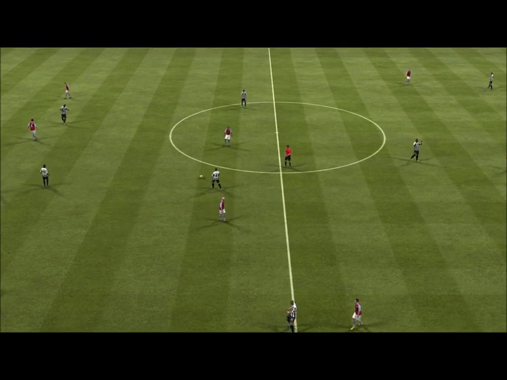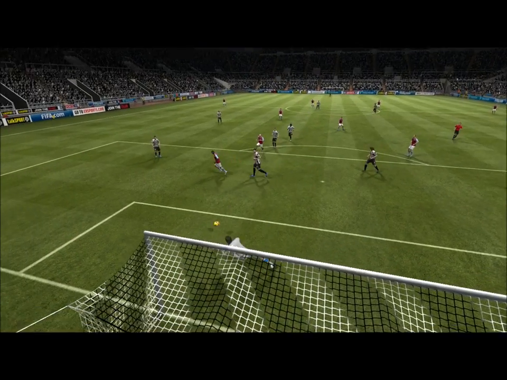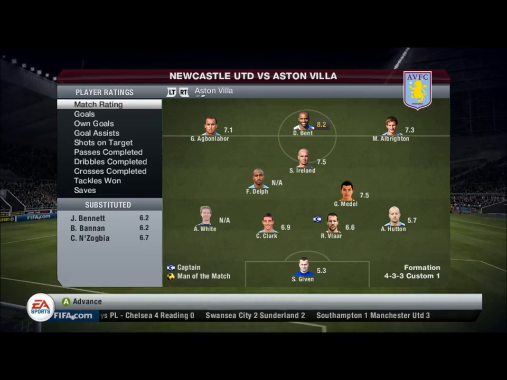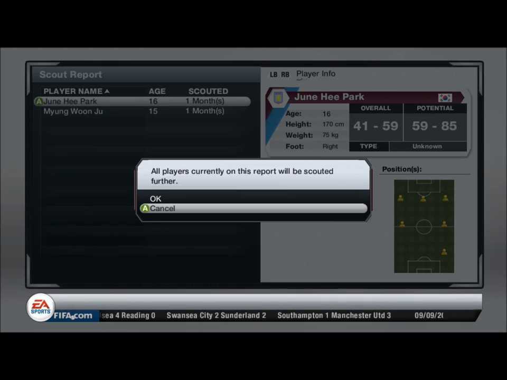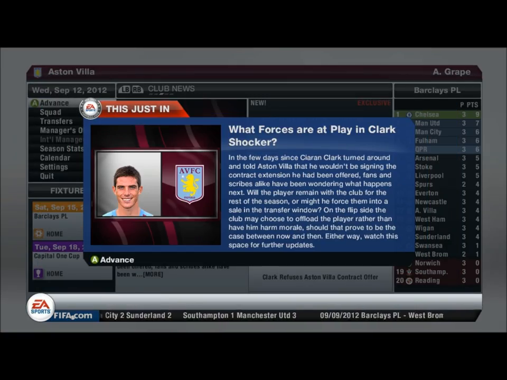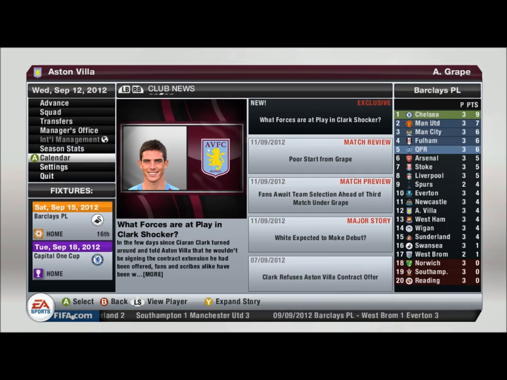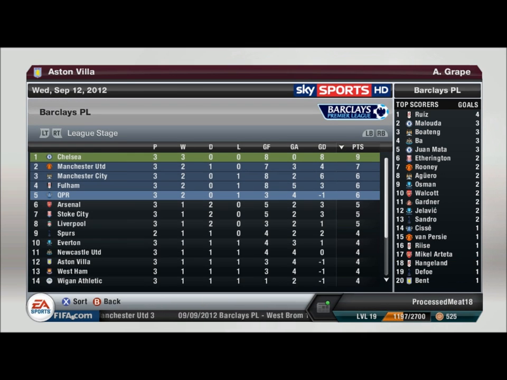Ah, 3-1. It's alright. To be honest, a 3-1 loss could have been better. Well, definitely could have been better. But unlucky, you know. There we go. Right, so let's have a look at the table. Okay, season stats, competitions. So, we are currently in 12th position. Won 1, drawn 1, and lost 1, with a minus 1 goal difference.